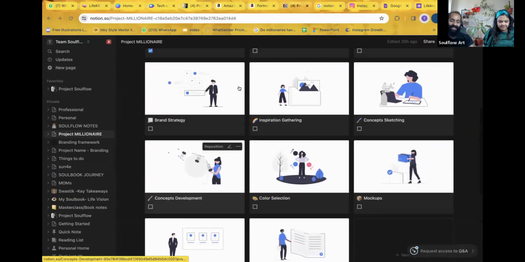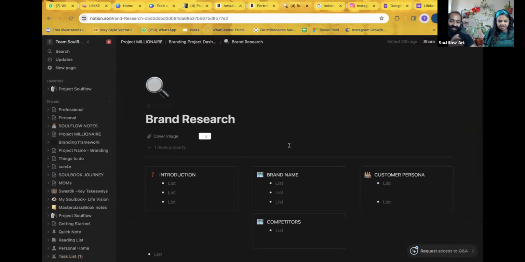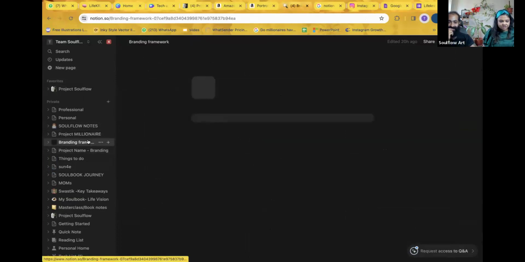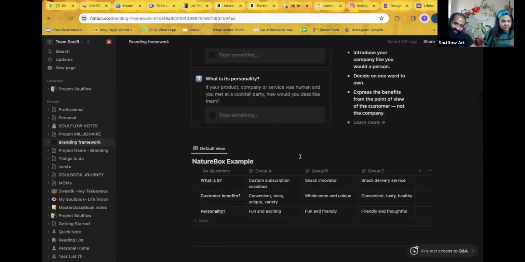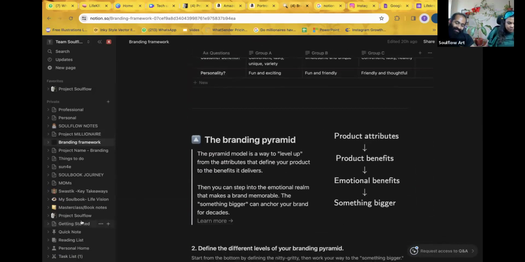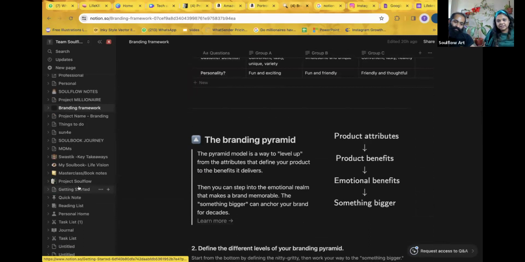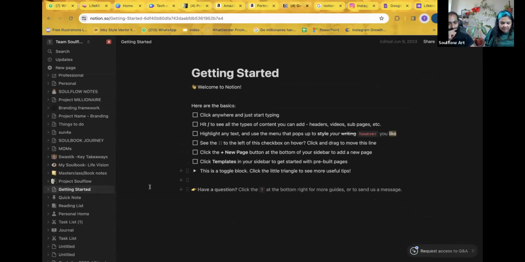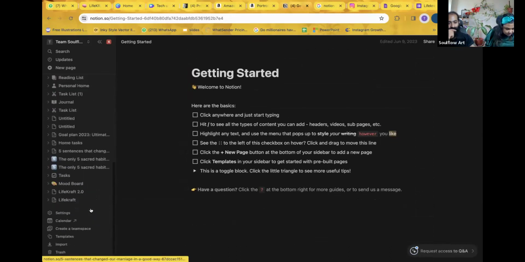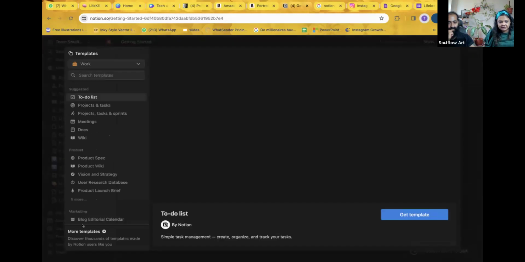Tomorrow we will learn how we can create these tables, and how you do brand research. All these Kanban boards, you learn how to create all of these. Then all of these are also templates that you can get in. So when you go on to work for Najiba, for example, you want to learn more, go to getting started here and you can start these. Bottom left is templates. Yeah. See here, there is an option for templates.